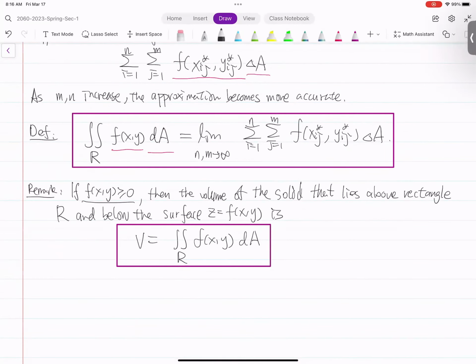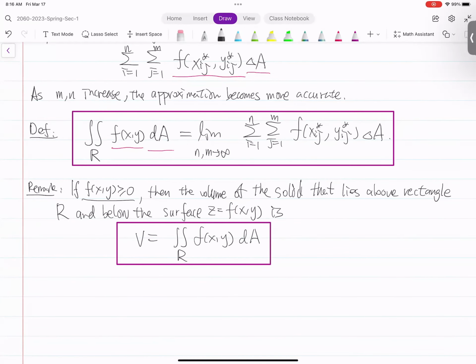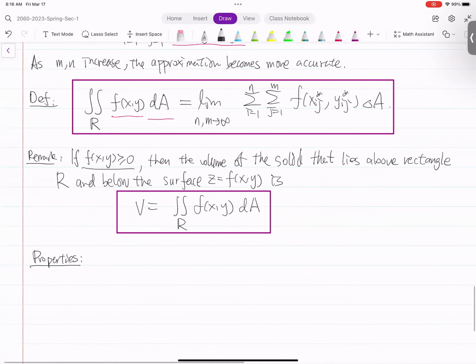Right. So currently, we just established the double integral in terms of the definition, and it's the limit definition. Although we still don't really have a nice way to simply calculate it, the Riemann sum is actually a really nice, well-defined way to establish this kind of new problem. So given the Riemann sum definition, we have a few properties that you definitely need to keep in mind. But they're really similar to what you have seen from Calc 1, so they shouldn't look really new.